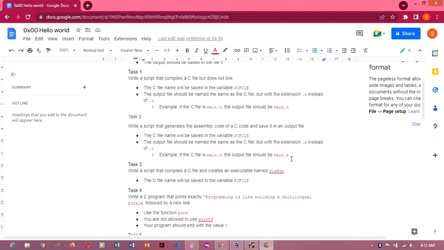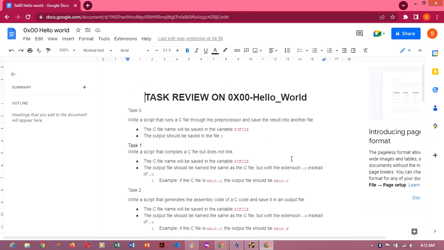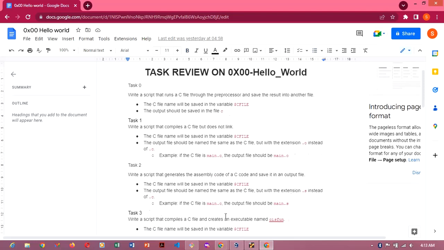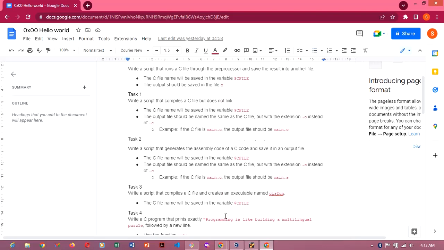So I would like to point out that starting from tax 0, you should have 4 independent .c files. You can say 0-main.c, here it could be 1-main.c, for tax 2 you could do 2-main.c, then for 3 you could do 3-main.c.